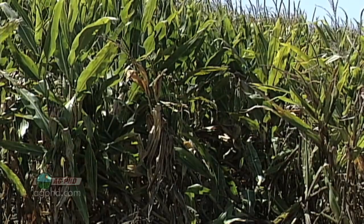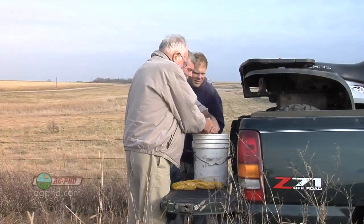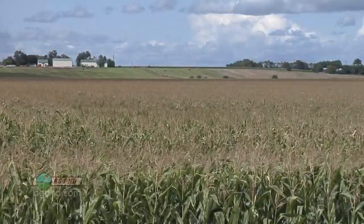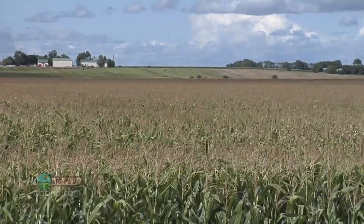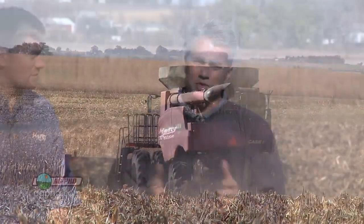A couple of personal stories from our area: about three years ago we found the first rootworms we knew of that were resistant to the VT3 trait. It was corn in the very same section I live in that fell flat — two different varieties. They came out and did genetic tests and confirmed yes, the corn did have that trait. We had the exact same corn just kitty-corner from that guy's field, but we had a half rate of insecticide down and our corn was standing great, yielded in excess of 200 bushels. For that farmer, his yield was maybe 130 or 150 bushels — a tremendous loss. The corn was flat; there were no roots left by the time those rootworms got done feeding.